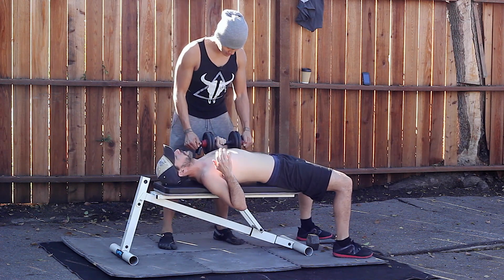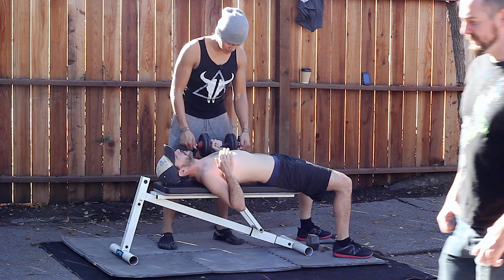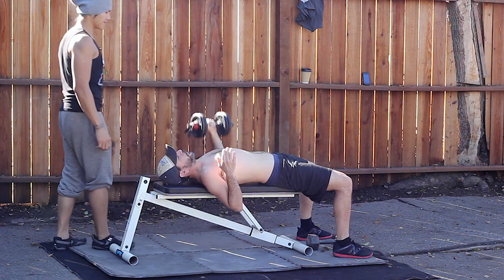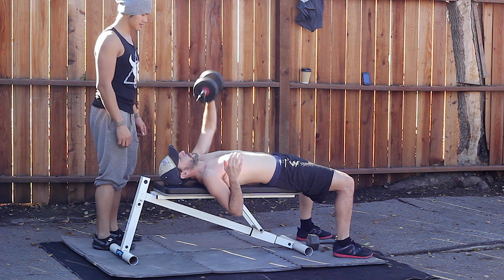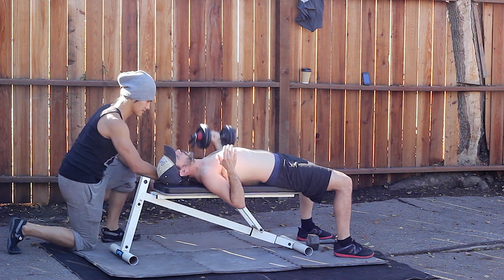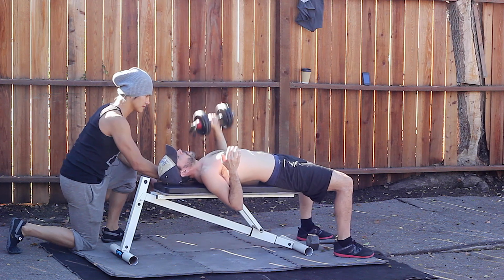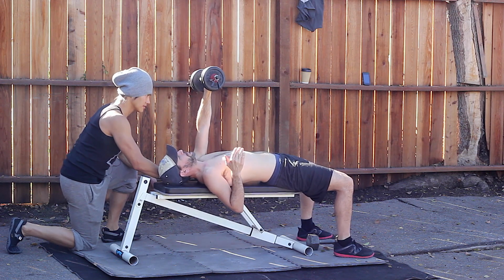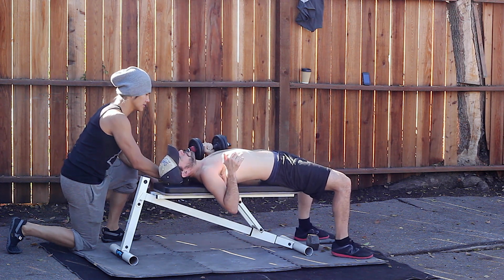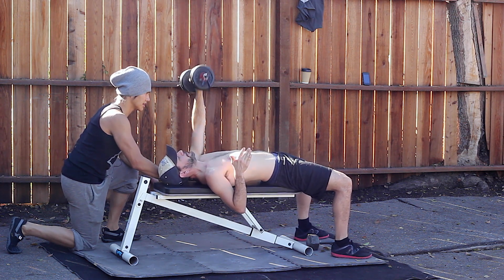If you could hear, I keep saying, get tight, get tight. What I'm having him do is to tighten up as much as possible. Here I'm actually holding down his shoulder. I'm pushing it down and forward to keep him from cheating by using his traps.